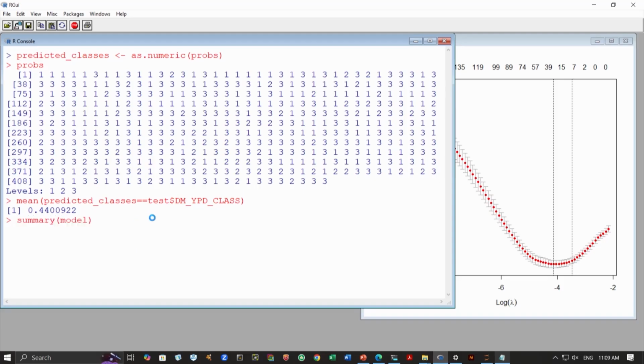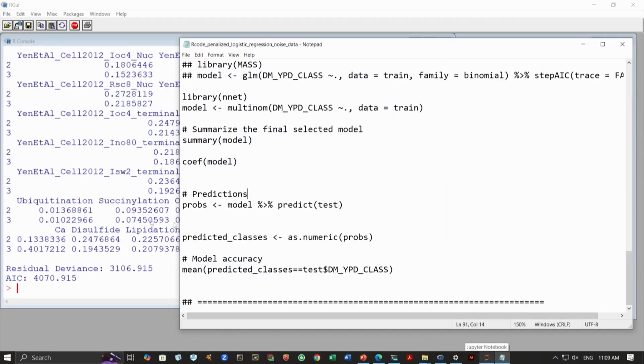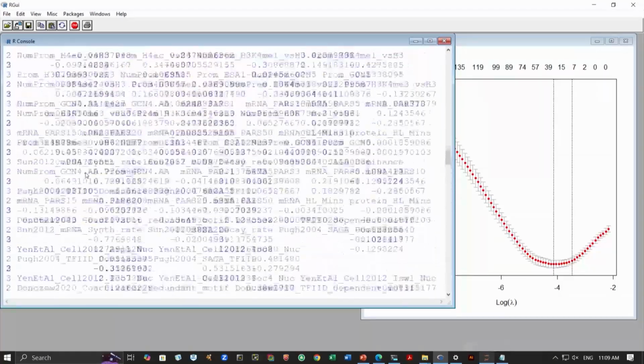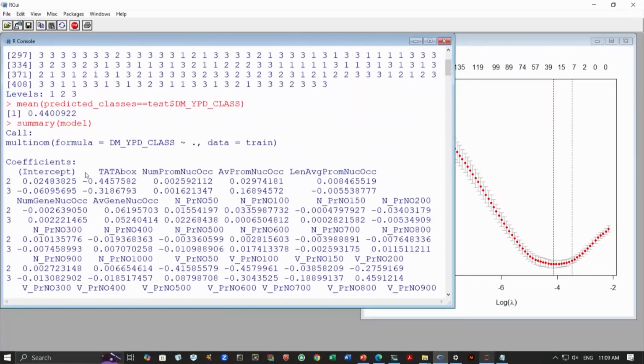Just to look into the summary again. Just to remind you, we have seen the accuracy is 44%, which is still not great, which means perhaps there are some missing features, or maybe logistic regression or multinomial regression is not the best way to predict these classes. Here perhaps we need some other measures of classification, and this is where decision trees will be useful.